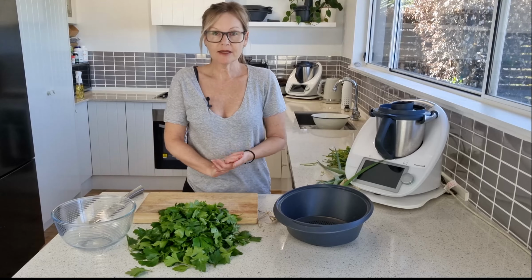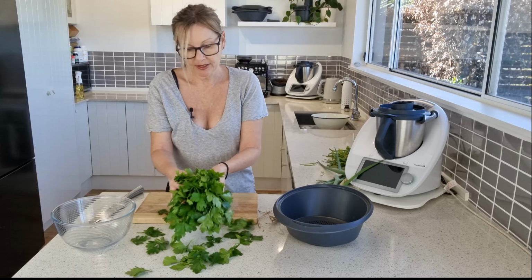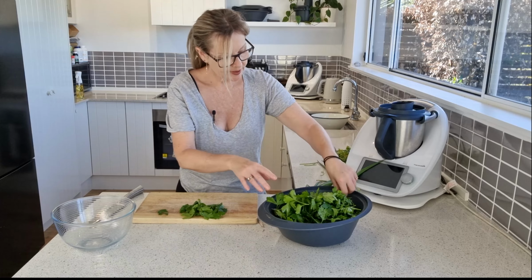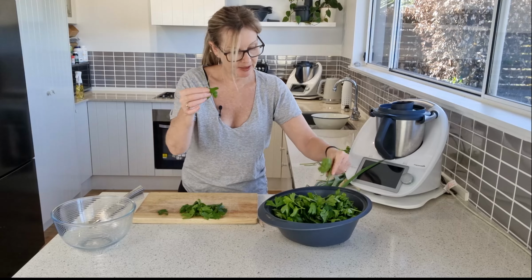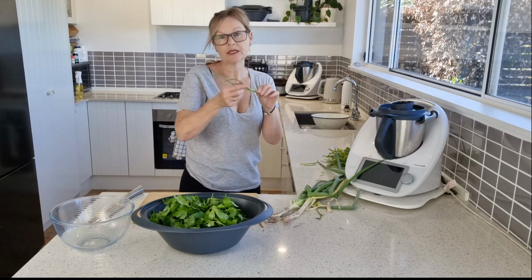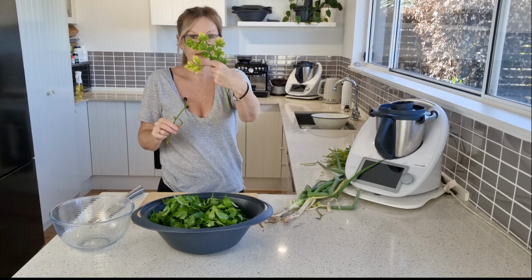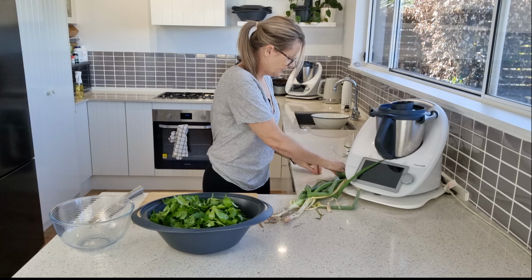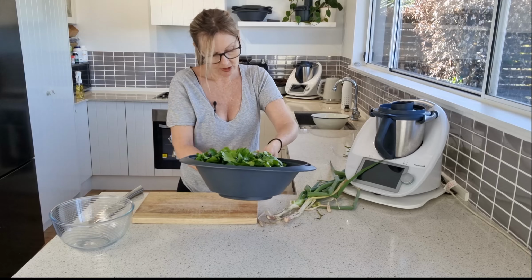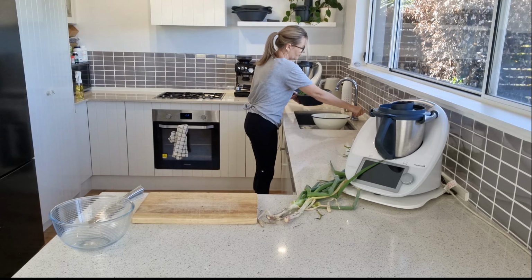Okay, so we're back inside and we're going to make our tabouli. I've divided the leaves amongst nice leaves and some that were old and tired. I've also got off some of the stems, so I'm not worried about these sort of stems. They'll be fine in the tabouli. But the big long stems like this and the leaves that have started to go like that, I've got rid of. So I've got a pile of rejects. And now I'm just going to wash this underwater to get off any of the dirt before I chop it up. So probably some cold water.